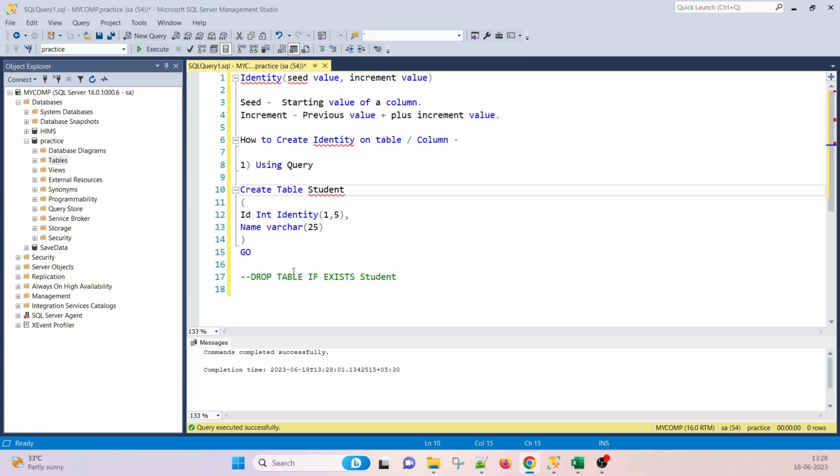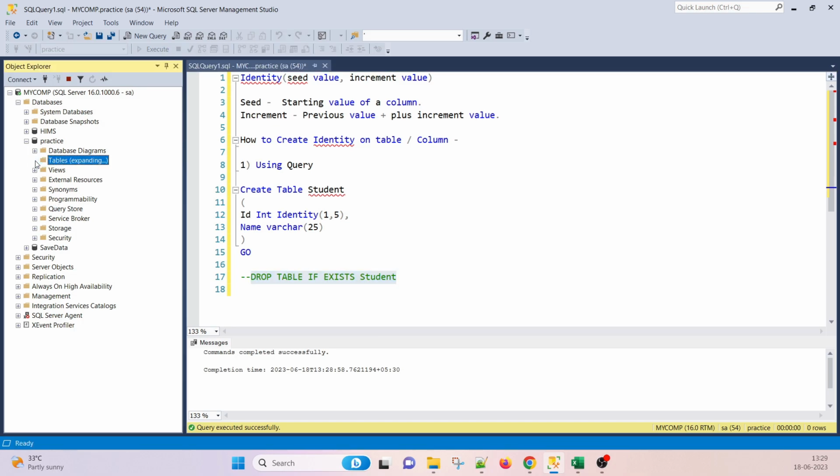Using the wizard we can create the identity, or using a query we can create the identity. We have seen the query, and now from the wizard, how do we create that identity? First of all I am dropping the table.